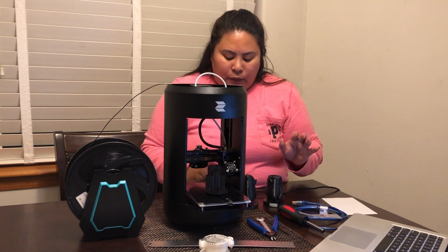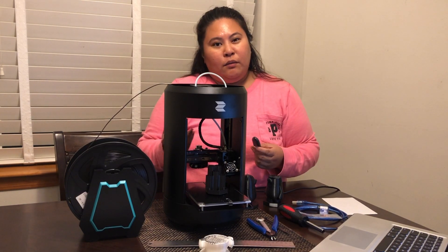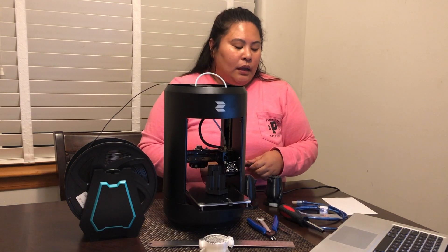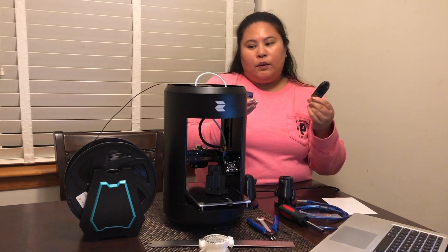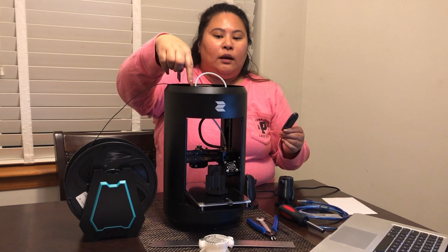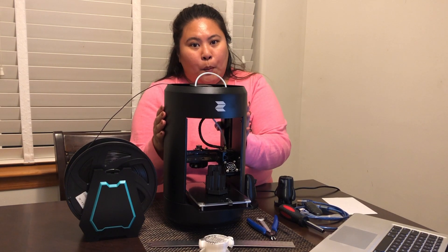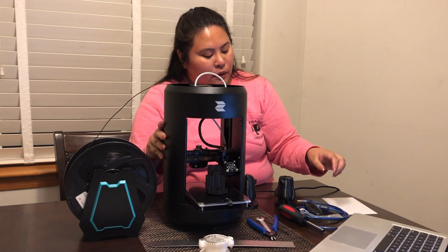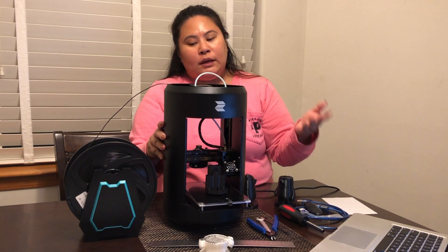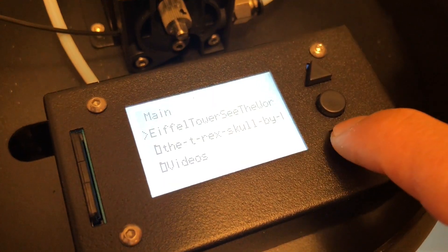If you need patterns, what we did is go online and search for patterns. You can find patterns on some websites, download them to your USB, and once you have the pattern, insert it. You have to set up the software — it comes with software — and once you have it installed on your computer, you can buy patterns on their website, download to your USB or SD card, insert it in your printer, and print.